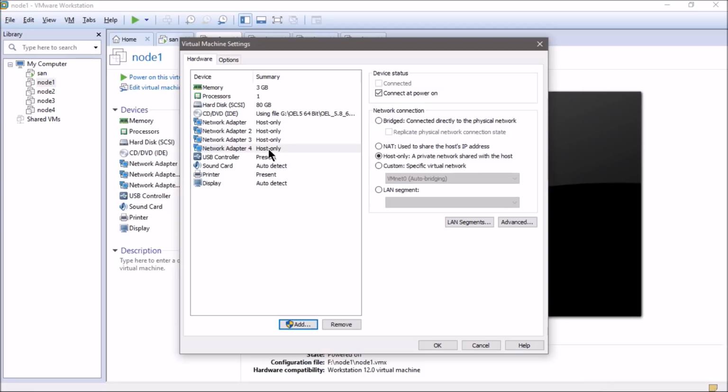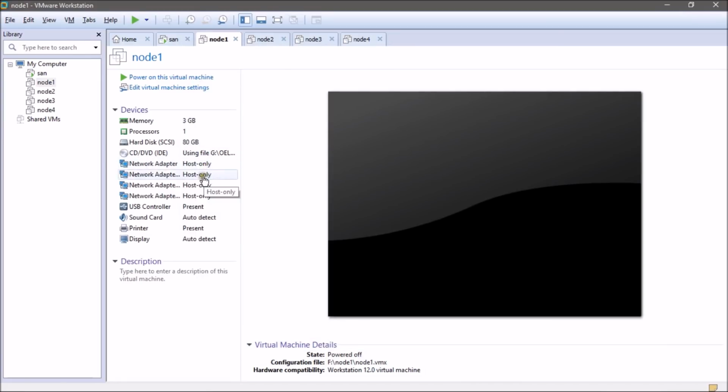In a similar way, if you see only 2 adapters after the installation of the Linux operating system, you can add another host adapter that will play the role of the ASM network. So I'll also have to click on OK. So I have 4 network adapters now. I was just giving you a demo of how to add a third network adapter. I don't need the 4th network adapter, so I'll just have to delete it.